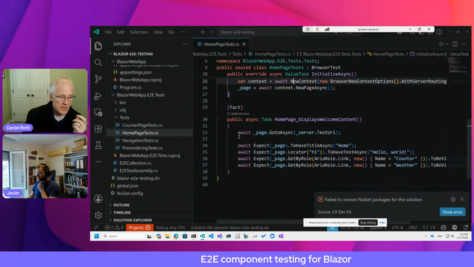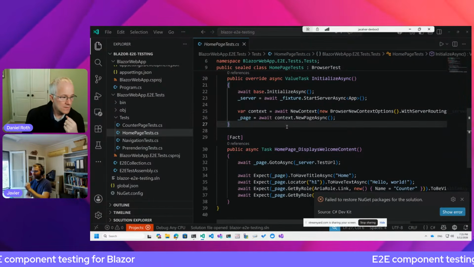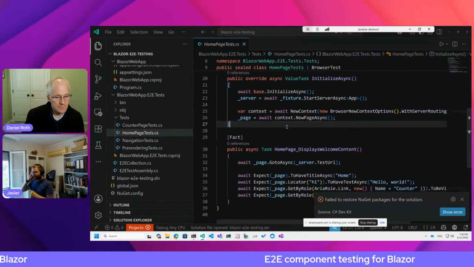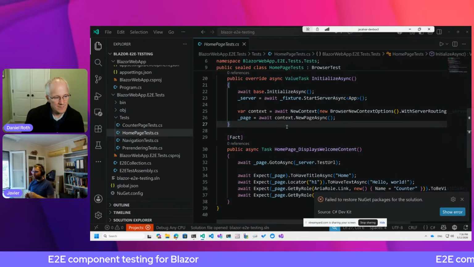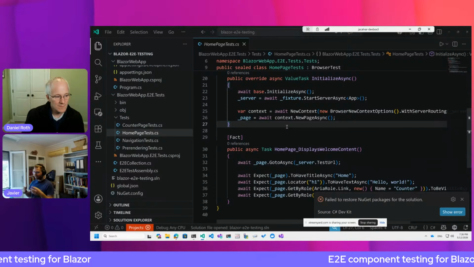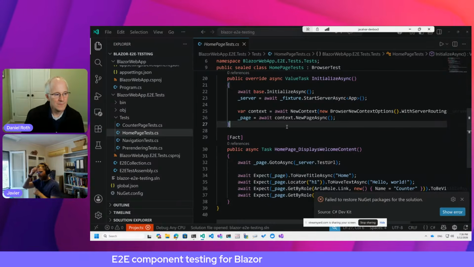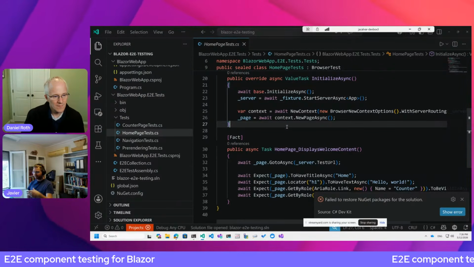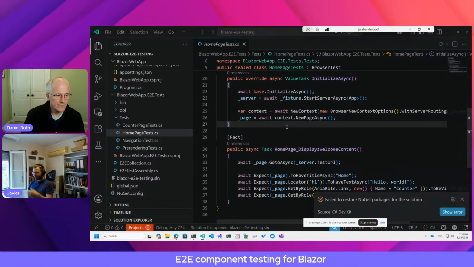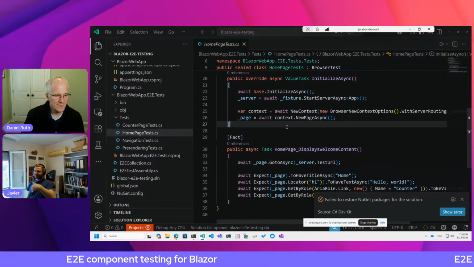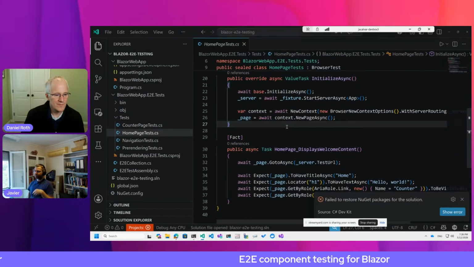Is the library dependent on Playwright? Does it only work with Playwright, or does it work with other frameworks as well? Right now, it only works with Playwright, and I might be able to extract it into more pieces so that there is a core library. Right now, it's all tied to Playwright and XUnit, but this is one of the reasons why we are not making it RTM, because we want to figure out which are the different flavors that we need to consider supporting.